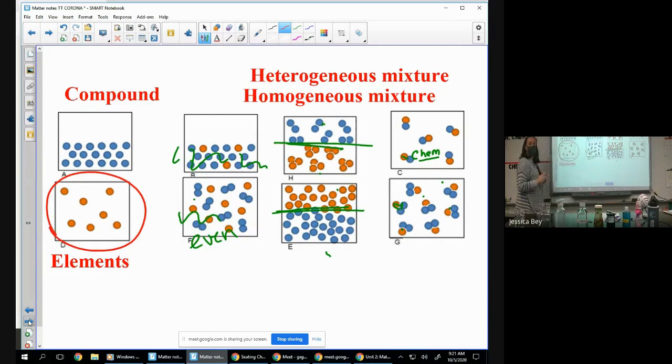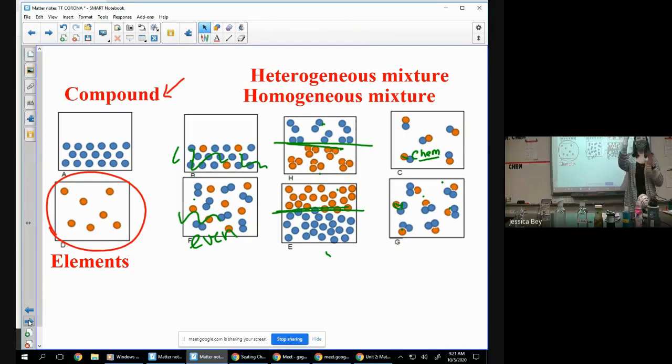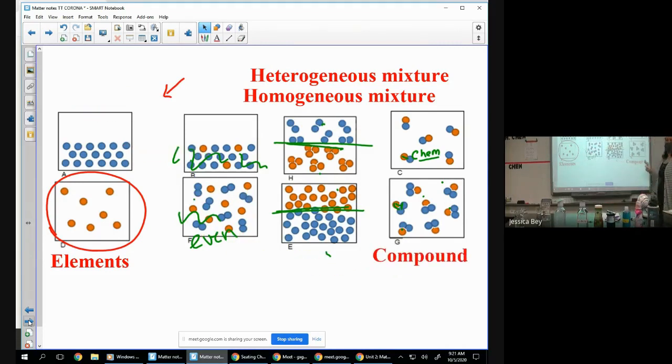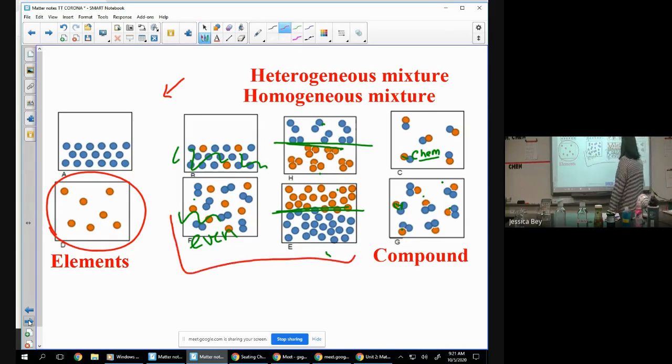Only one type of matter. They're like hydrogen or carbon. It is the most pure form of matter, okay? Compounds are when we take 2 elements or more and we chemically join them together. And there's nothing else in that whole box. So compounds here are represented by these guys. They're chemically joined together, okay? And then mixtures are these 2 because they're in the box physically together, but they're not chemically joined together, okay?